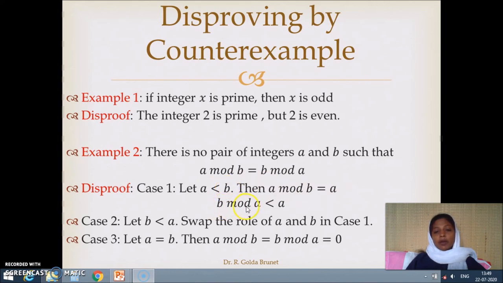What about b mod a? Since a is a smaller number, we will get a remainder which is smaller than a when we divide b by a. So, the left-hand side is equal to a, the right-hand side is less than a. Thereby we disprove this theorem. We can stop at this point.